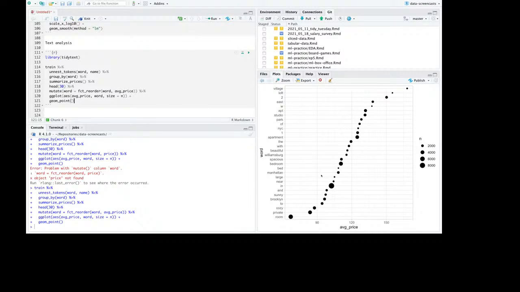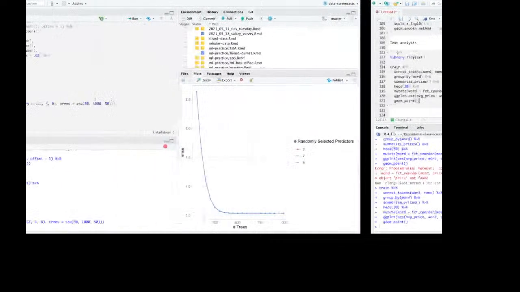Of course, this doesn't actually prove causation. Some of these are just going to be like, if it says Brooklyn, it's probably in Brooklyn, and we saw the average price of Brooklyn was lower than Manhattan. Room is the smallest, but that is like a private type, so it already is in there. Village: there are neighborhoods like the West Village, East Village, Greenwich Village that are all higher priced. So a lot of this is about location. Cozy is small, most likely means small. So that's worth knowing.